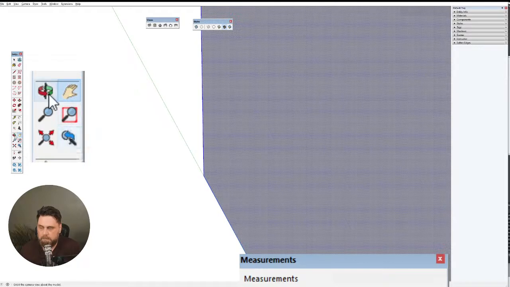All right, so these are our toolbar icons for navigation. However, we don't want to use these at all. They would take too long. It's not efficient enough to move around as much as we need to move in and out of our SketchUp model and fly all over the place. Those icons would basically slow us down.